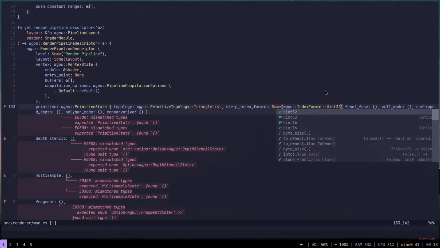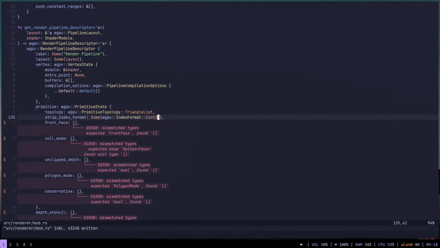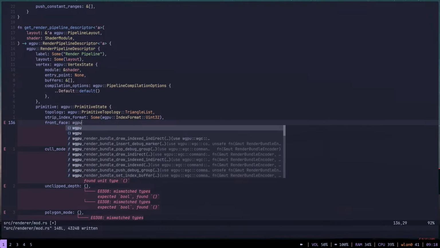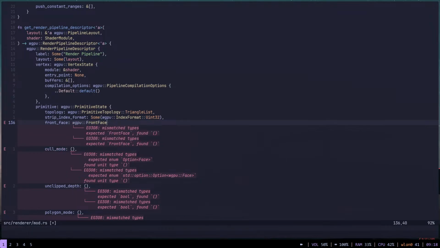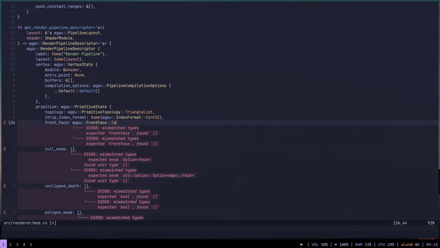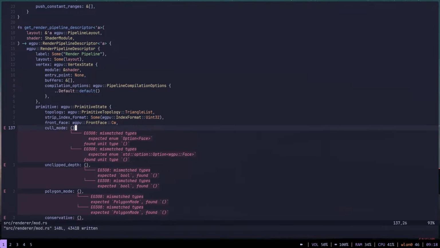If you want 3D, it's fine. Front face. Front face, counterclockwise. I prefer clockwise. That's just the way my mind works. We're going to do clockwise.